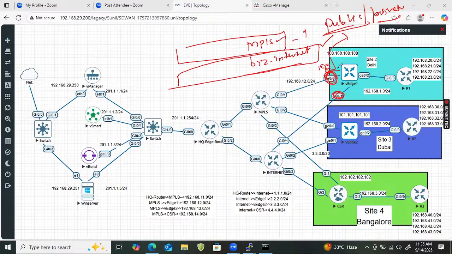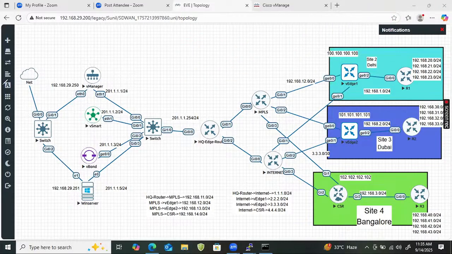This TLOC is reachable via 192.168.12.2 and this TLOC is reachable via 2.2.2.2. You can see. So before going to extend the TLOC, just let me explain you. On the vSmart, right now this device has how many TLOCs, guys? It has 2 TLOCs. Similarly, it has 2 TLOCs. So total, if I check on the vSmart, how many TLOCs should I get? 4. You can see.